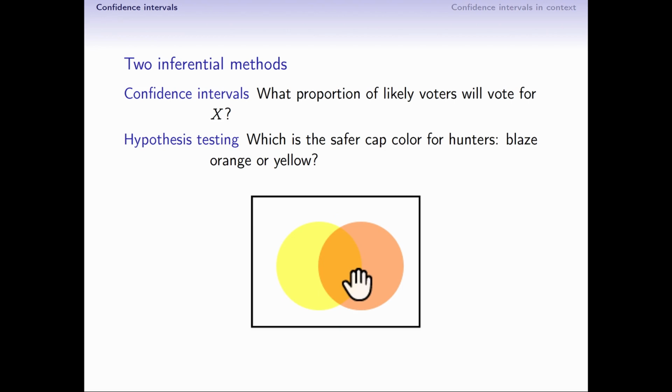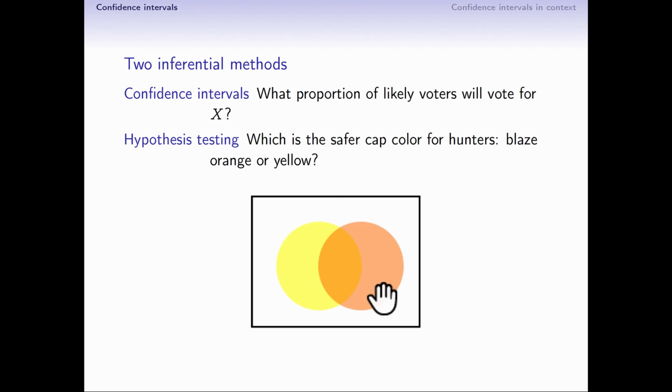The slices or pieces of this Venn diagram that are most interesting to us are the people that saw blaze orange only and the people that saw yellow only. Those are the people that will help us discriminate between blaze orange or yellow as the safer color. Now how does this become a statistical question?